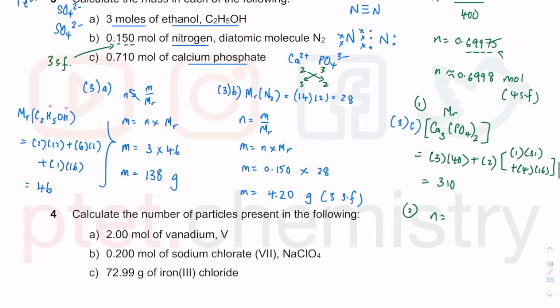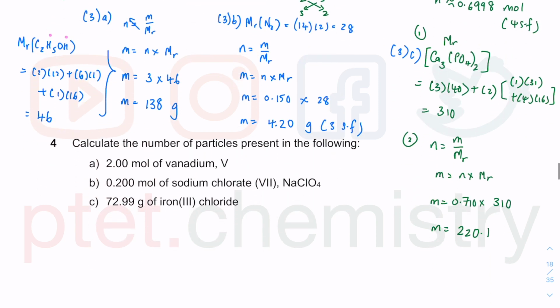Okay, so mole equals mass over Mr. I need the mass in the question, so that's the number of moles. According to here, 0.710 divided by the Mr, which I just calculated correctly, hopefully without any mistake. And they give me 220.1. Looking at the data, this is also 3 significant figures. So my calculator cannot think. I have to think on behalf of my calculator to give it with the unit as well as the correct number of significant figures there.